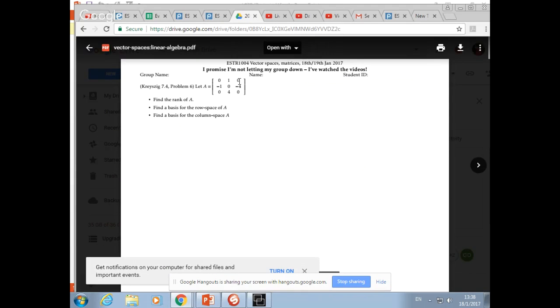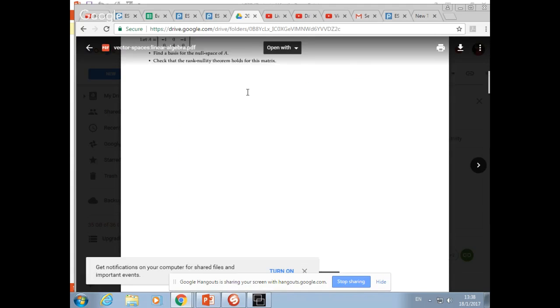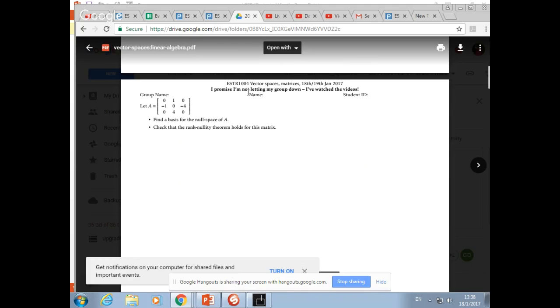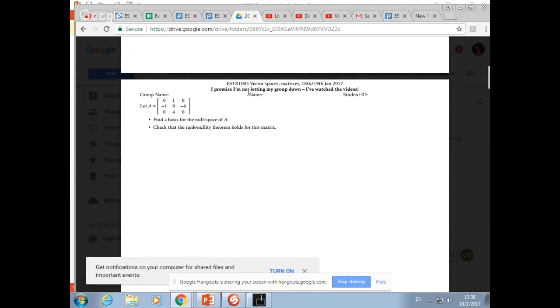Which is to do with, given a matrix, find the rank, find the row space, find the column space. Okay, so that's what you guys will be doing. The guys and girls on the right hand side will be doing the next exercise, which is to find a basis for the null space and to show that the rank nullity theorem holds. Okay, so we begin with these relatively simple exercises. Now, notice you guys have around 13 minutes to do these exercises, and then we'll discuss them. Okay, so that's the agenda.